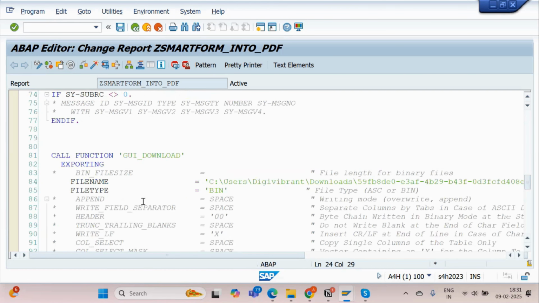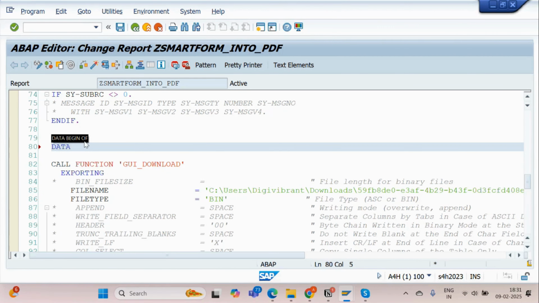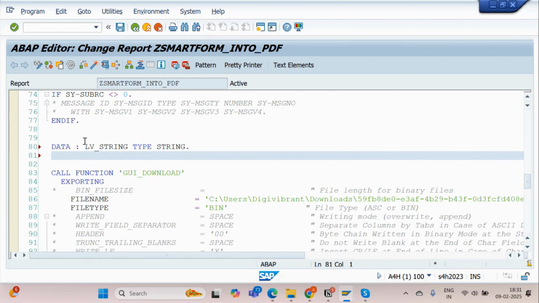Now when we are downloading it, there is a problem. This one again accepts the file name in the form of a string, so we will convert it into a string format. So data lv_string type string, and I will pass the parameter here. So lv_string is equal to p_file.